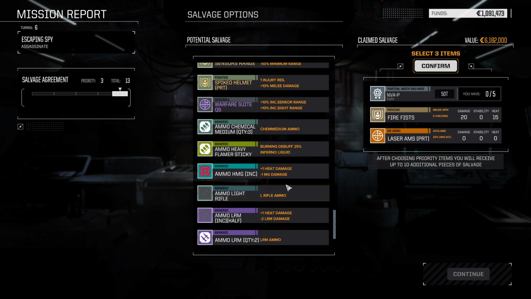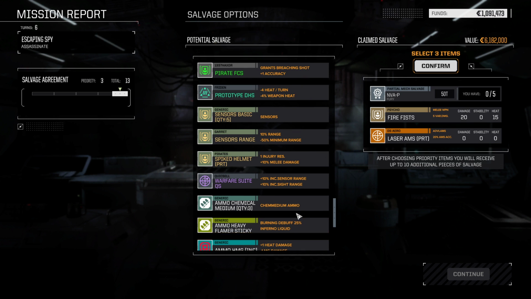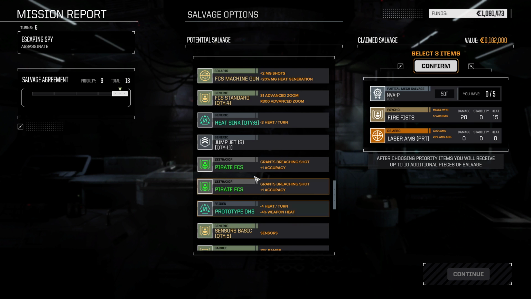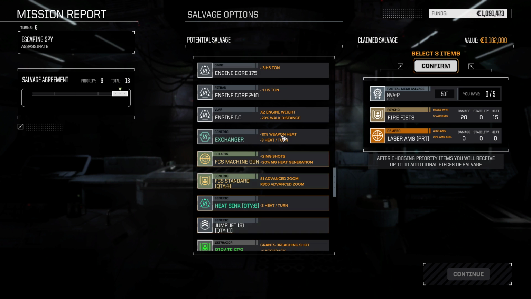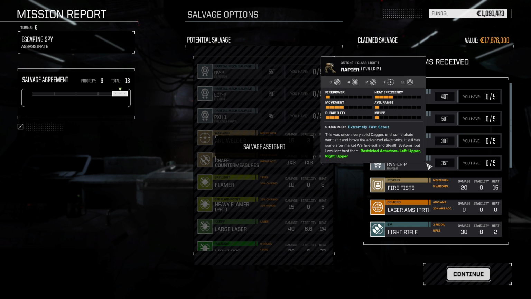Warfare Suite is also interesting. Sorry, but none of you are beating the interestingness of the Fire Fist. Although the Fire Fist, do I really want it? 2 power turn. No, I'll risk it. The Exchanger is tempting, really tempting, but I'm going to go with this. So we managed to get, unfortunately we did not get the Dervish part, which I really wanted, but we got a Cicada part as well as the Javelin and a Rapier part as well.